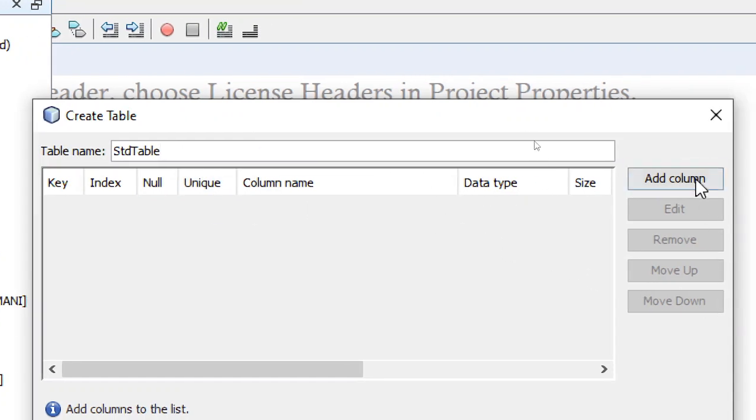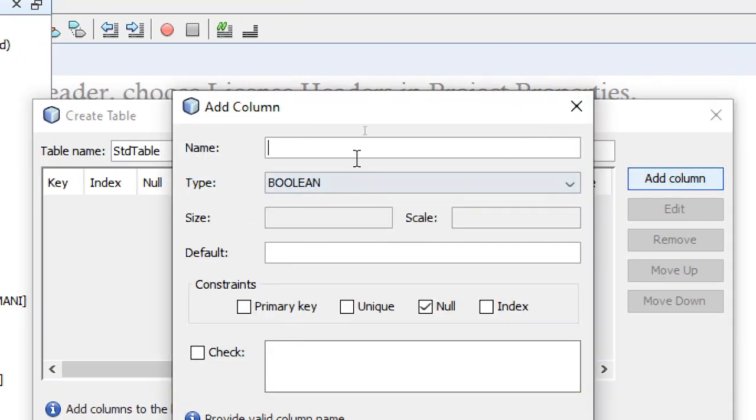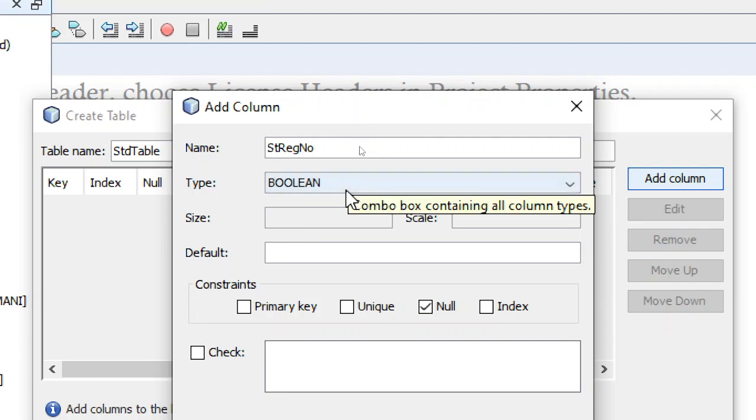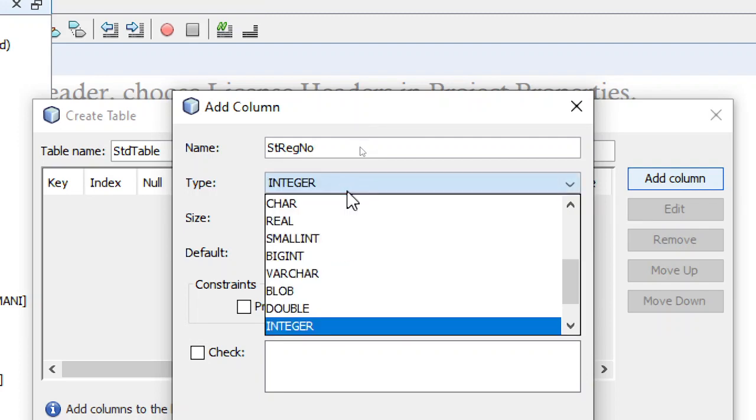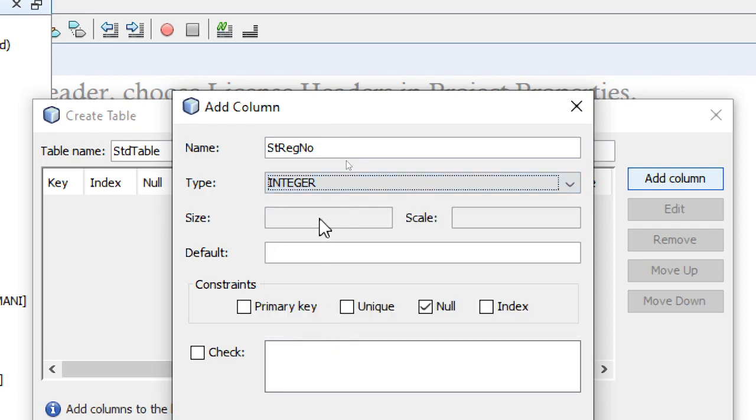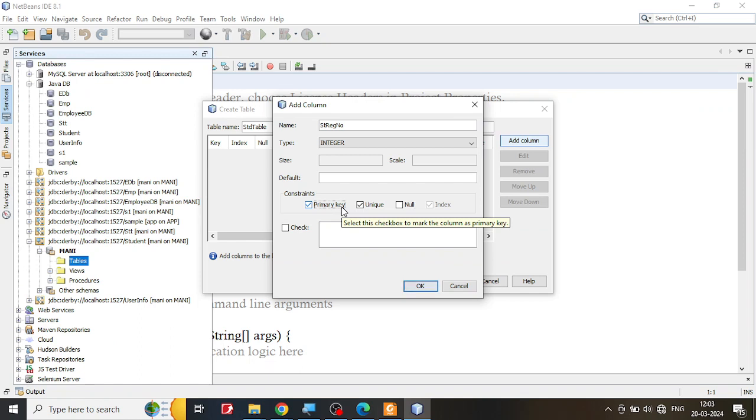Let me click on Add a new column here. When I click on Add new column, it's going to ask me for the name. I'm going to take this one as integer. You can take it as numeric also, and I'm going to make it a primary key. Remember that I made it a primary key. When you make something a primary key, you must be extremely careful when you are giving a demonstration to your teacher during the practical examination. Never repeat the register number just because you made it a primary key. When the primary key is repeated, the database itself will give you an error message.